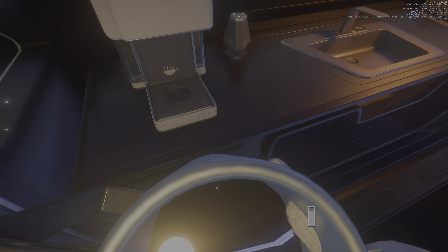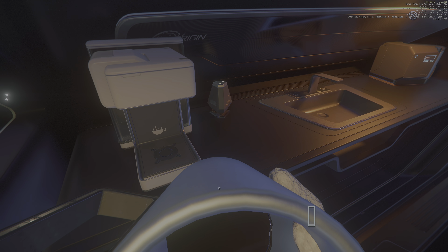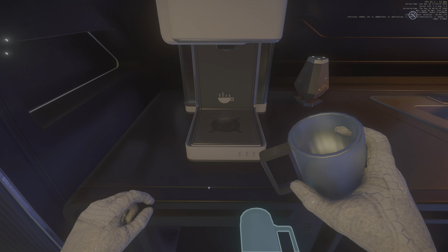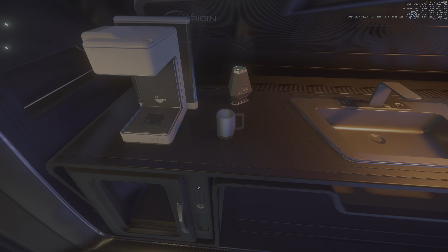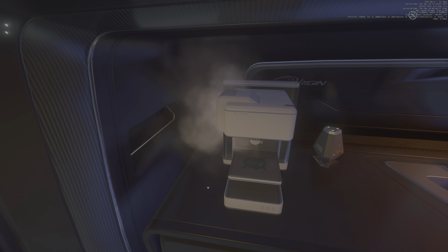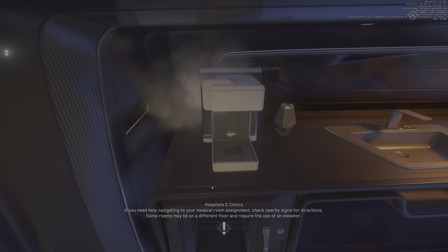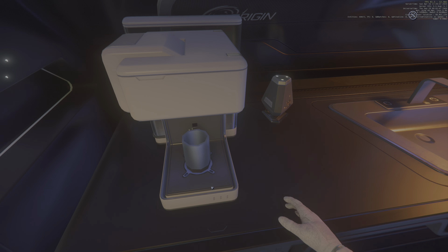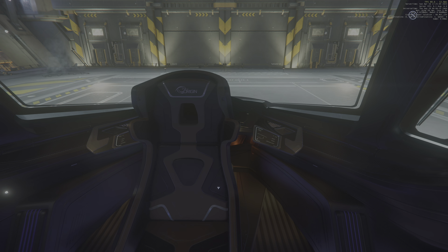Although I must say that the coffee looks really light. I like my coffee dark and full-bodied, and that usually makes them quite dark in colour. But anyway, it's just a game — glad that it's present. Hope to see more of these functioning machines over in Stanton soon. I was struggling to put the mug back in the machine, only to discover that there's actually an option to place the mug into the machine if you just click on the dispensing area or the dispensing plate. The coffee machine is the most interesting decorative upgrade that I added to the ship.